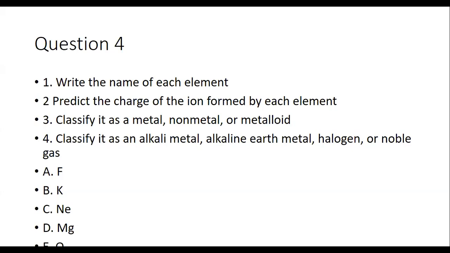This is a good time to just get familiar with our tool of the periodic table. Since there's a lot of math in a little bit, I will just move this along. So for A, we have F. F is element 9 — fluorine. What's the charge? Fluorine is one away from neon. To get to neon, it has to move to the right once. When we move to the right once, we get a negative 1 charge. All halogens will always be negative 1. It's on the right side of the periodic table, so it's a non-metal, and it's in the column right next to our noble gases — those are our halogens.